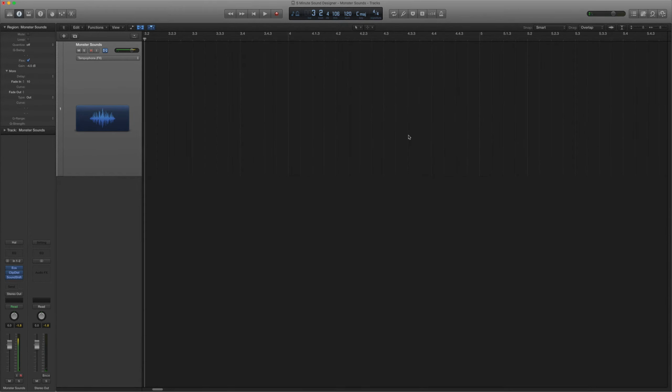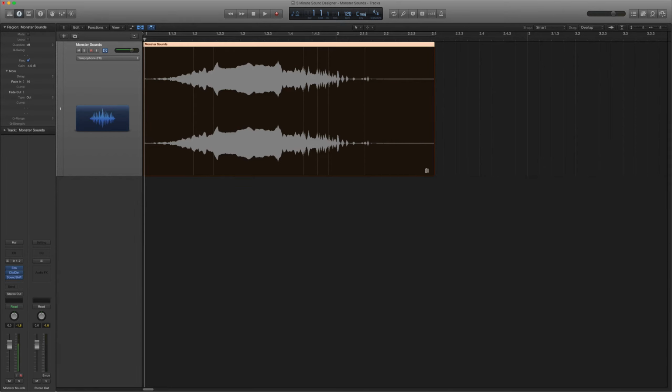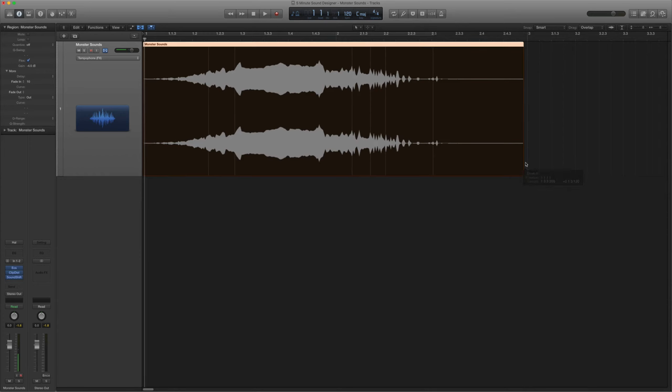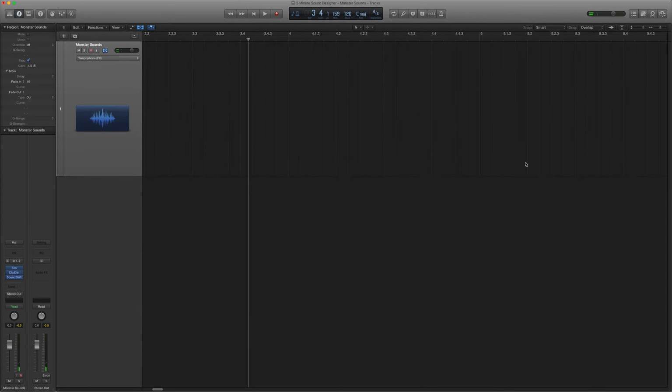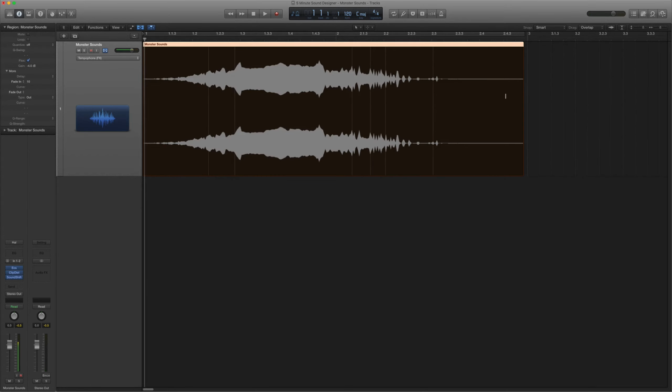So you can hear that kind of strange, grainy sound that gets made as you stretch this out more and more. I especially like the tail on this one, so I would use this for some sort of horror thing or something that's meant to sound really dark and kind of disturbing.